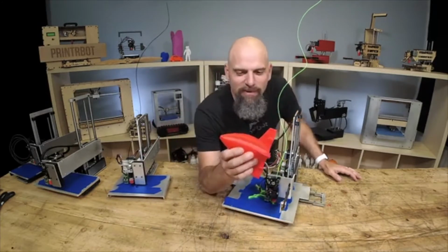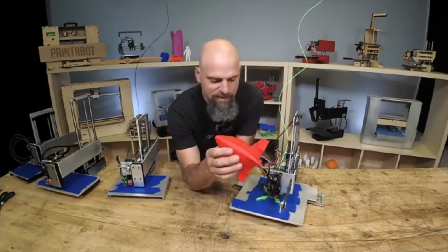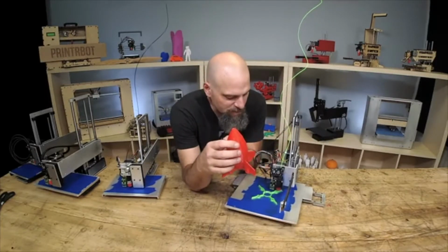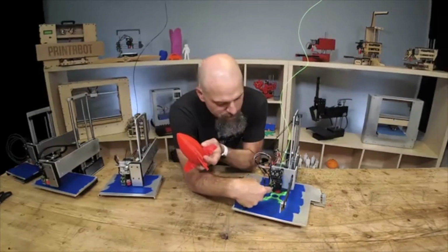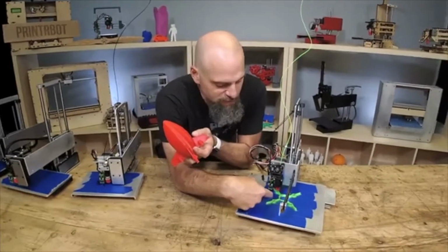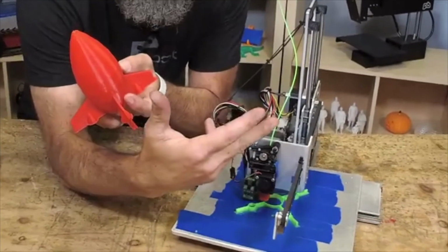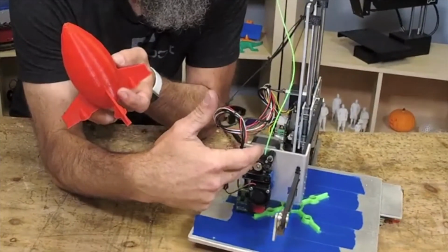Is there any way to get a little close-up of this? I just wanted to see what this looks like. So, funny thing, when Mark was building this, there's no fan on the print. Because this was just like, I don't know if this is going to work, so let's just get this rolling.